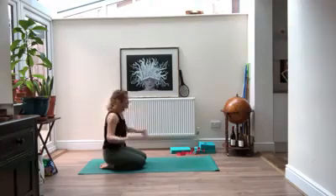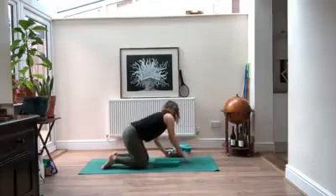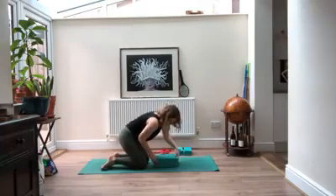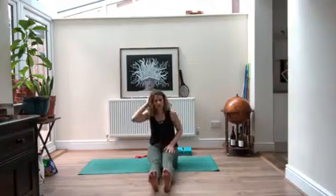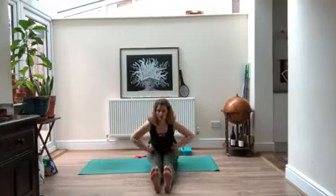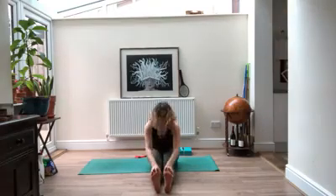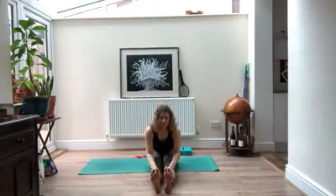On your inhale, release. Make your way into seated — I'm going to grab my blocks. If you don't need a block or pillow you can sit just flat on the ground. Stretch through the hamstrings: reach the legs forward, sit up really tall, pull your toes back towards you, flex through your thighs. Try to reach your chest towards your feet so your belly is trying to come flat down onto your thighs — you're not rounding over, you want to be long. Every time you inhale, try to lengthen through your spine, and as you exhale fold a little bit further.